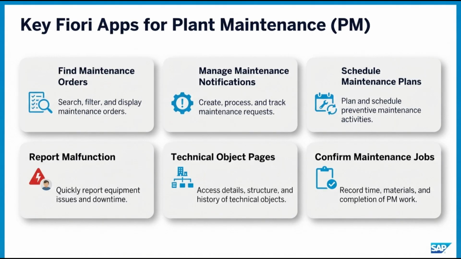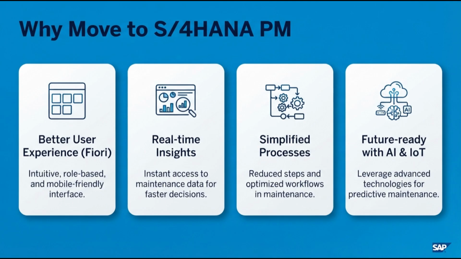In S/4HANA, several Fiori apps are commonly used for plant maintenance. These include apps for finding and managing maintenance orders, creating and processing notifications, scheduling maintenance plans, reporting malfunctions, and viewing technical object information. The apps are designed around user roles and provide a cleaner, more intuitive experience. Learning the most important Fiori apps along with the classic T-codes gives you flexibility to work in both traditional and modern SAP environments.